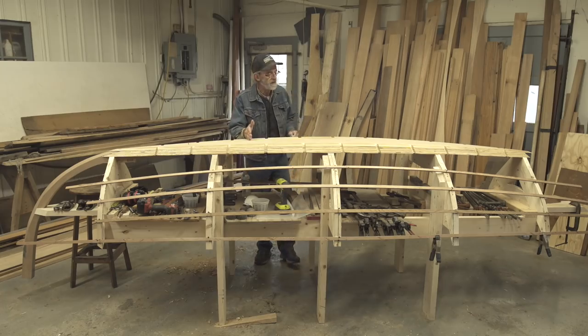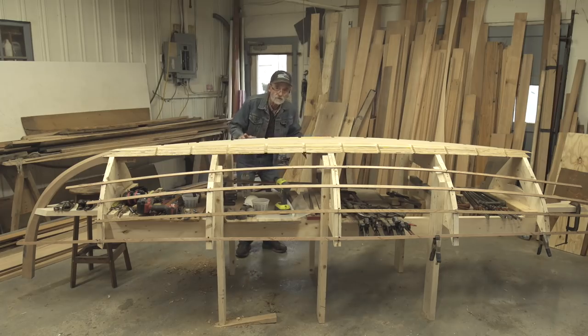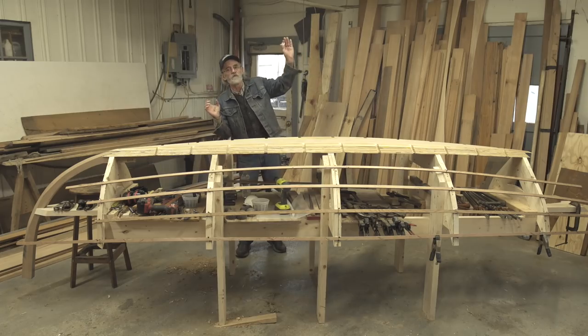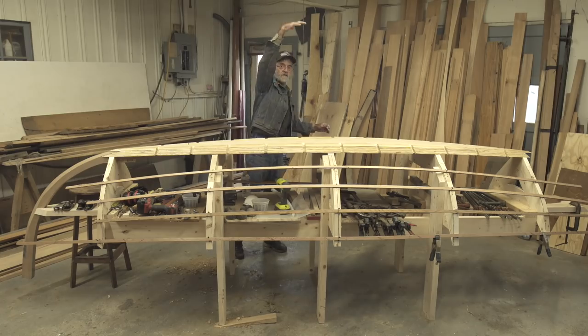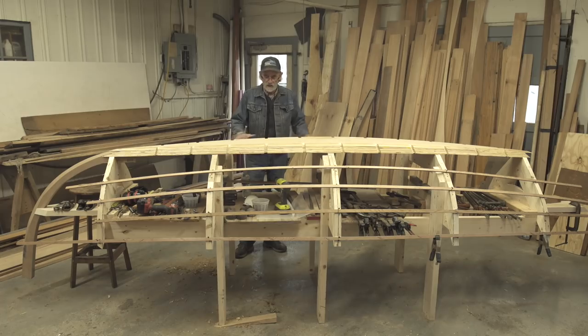I want a bottom that will not fail, and I also want a bottom that doesn't have any frames across it inside the boat, because I want the boat to be very easily bailed out. These boats were also designed to be used on beaches. When you swamp a boat like this, you can get underneath and push up, break one gunnel above the water, flip it over in the air and it lands on the water dry and empty. But you can't have gunnel caps if you're going to do that, because the water doesn't want to run out. So there are all kinds of things in the design I'm taking into consideration.